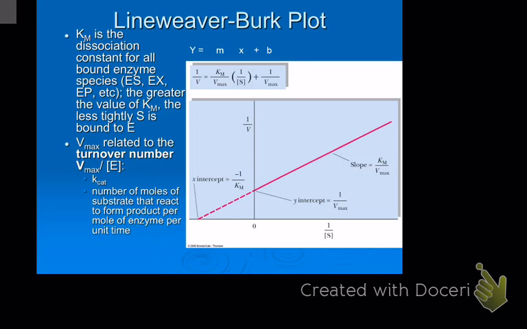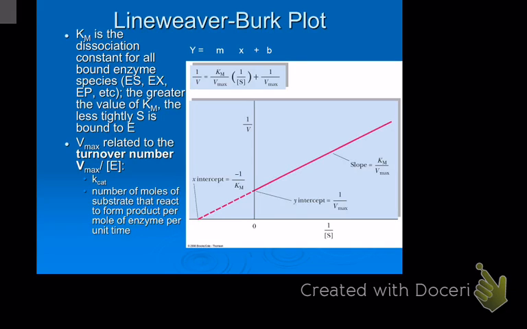Okay, Vmax is related to turnover number, which is the kcat. That's maximum velocity. If you know your enzyme concentration, then you can literally solve for the catalytic rate constant. If you don't, which in vivo a lot of times we don't know the actual enzyme concentration, then you use Vmax. But once again, it gives you an idea of the fastest turnover, how quickly you can make product. It doesn't necessarily mean that's most efficient, and that's what we discussed in the car example on Wednesday.